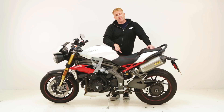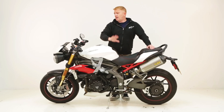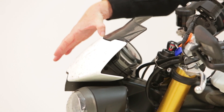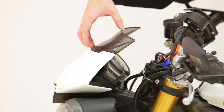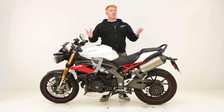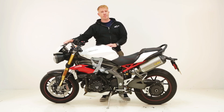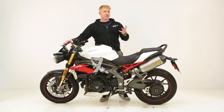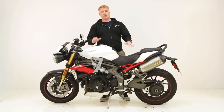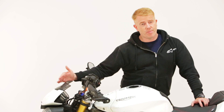A tank pad has gone on for the obvious reasons - if you've ever gouged a channel out of your petrol tank through a button or zip on a jacket, you know the benefit of these. Costs a few quid, whack it on. I've also had this dark visor fitted to the standard white nosecone - it extends the front a few inches, maybe four or five inches, to kick the wind up a little for comfort. Brutally honest - I can't tell the difference, but there's no buffeting around the helmet at all, even at higher speeds. So if it does work, it works so well I can't tell.